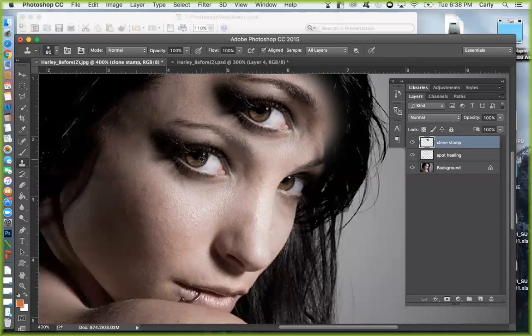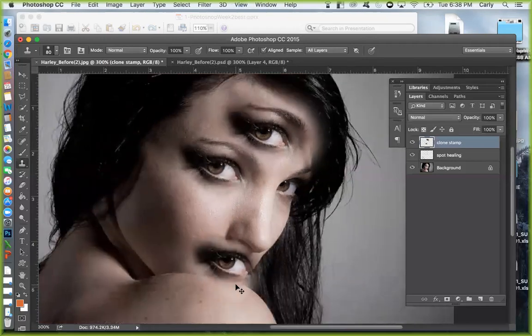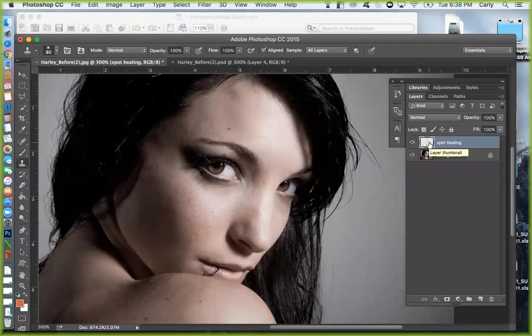I will hold down the Alt or Option button and then click with my trackpad. And then I will let go of the Alt or Option button. Next, I will drag my cursor to wherever I want to paint the thing that I copied, and then I will start painting. So this is how Clone Stamp works, and you can make something that looks surreal and creepy with it, or you can do some actual beauty retouching with it. So I'm going to do some actual beauty retouching with the Clone Stamp tool.